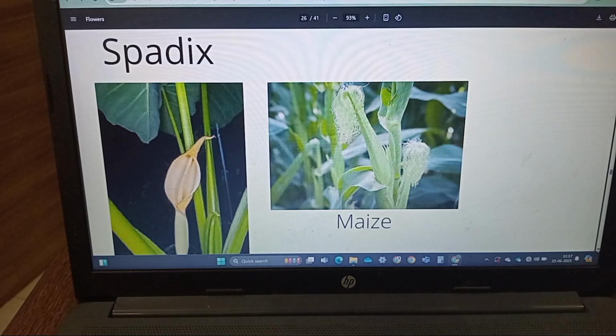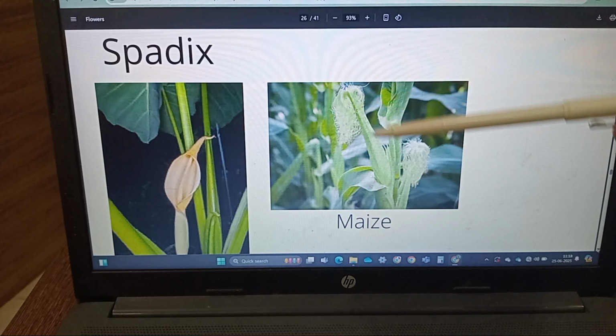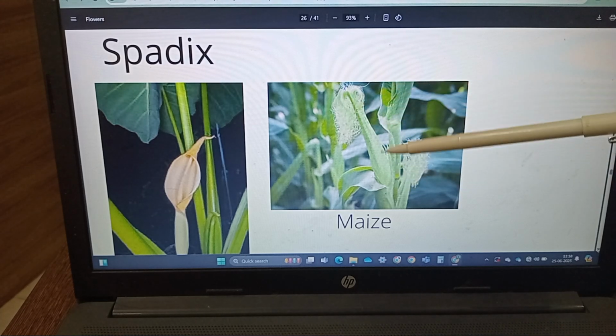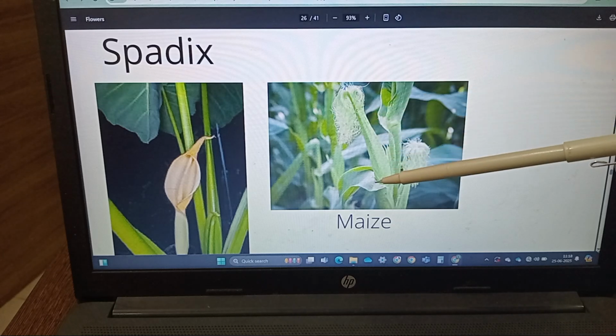On the top of the maize plant, the tip of the maize plant, the male flowers are present, whereas at the angles, in the axils, the female flowers are arranged in the inflorescence called spadix. Here in the spadix, the peduncle is very much solid and thickened, fleshy and long.